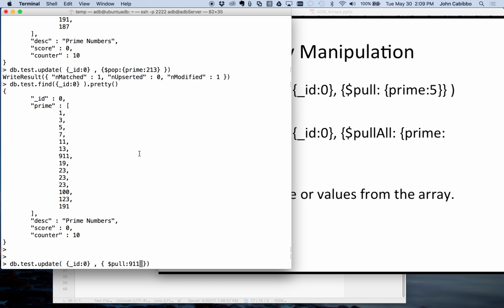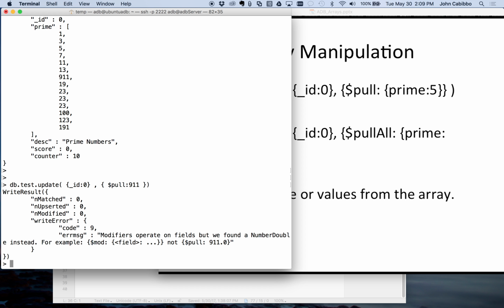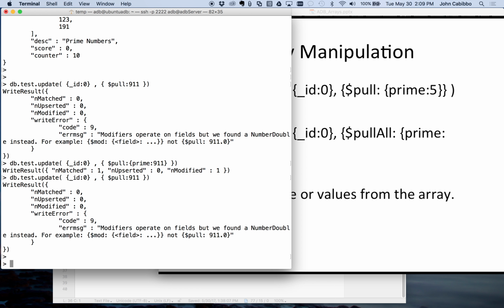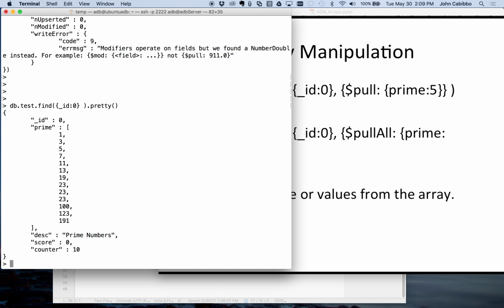It's right in the middle there. Sorry, I got ahead of myself. We need to pull from the prime array 911. And now 911 is taken out.